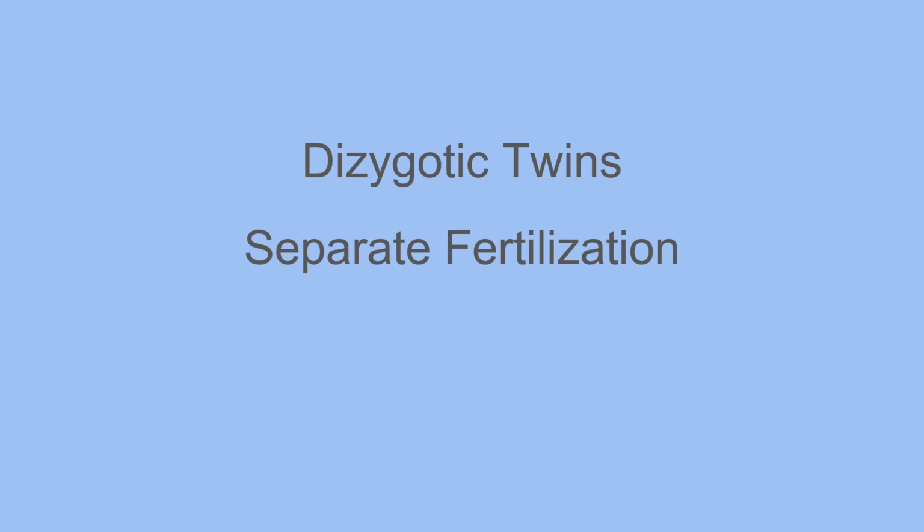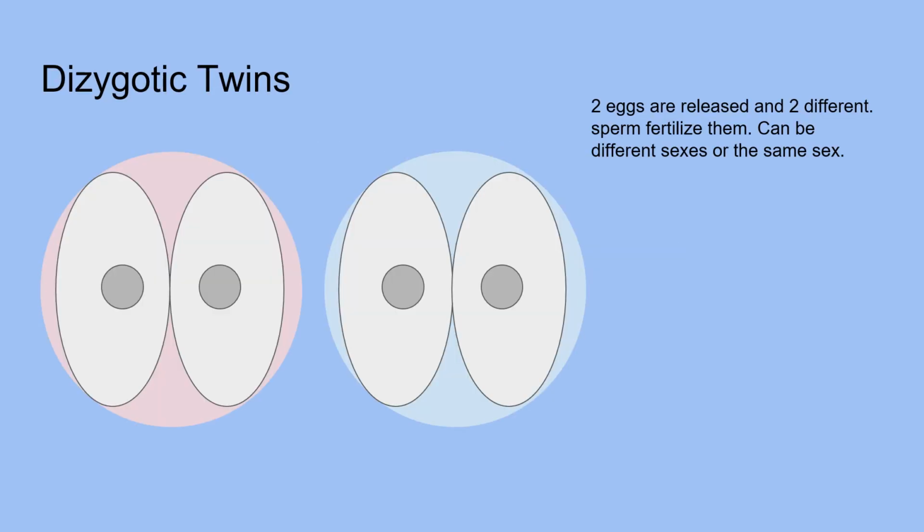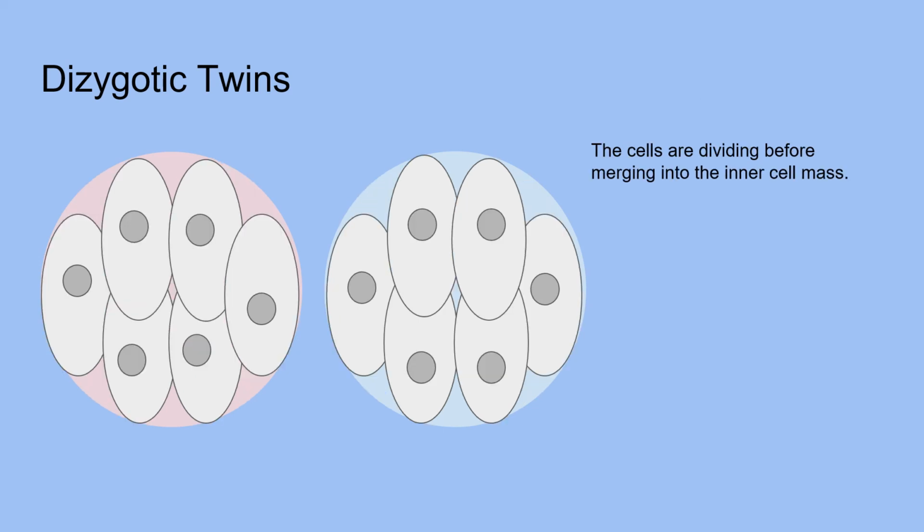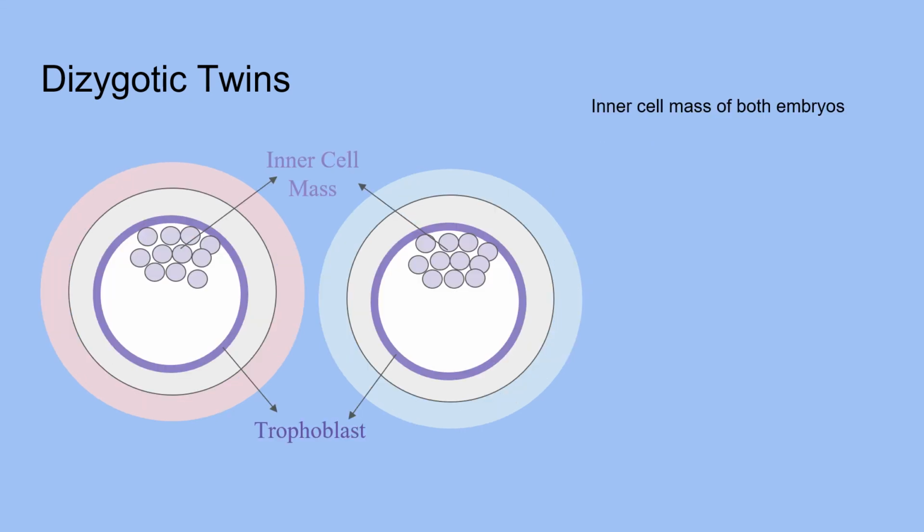Now we're going to talk about fraternal twins. So fraternal twins have completely separate development. It's 2 eggs fertilized by 2 sperm, and they can be the same sex or they can be different sexes. So in the figures on the left, there are 2 blastocysts forming. And now here, each cell mass has its own separate trophoblast, its own inner cell mass, and each has its own developing structures.